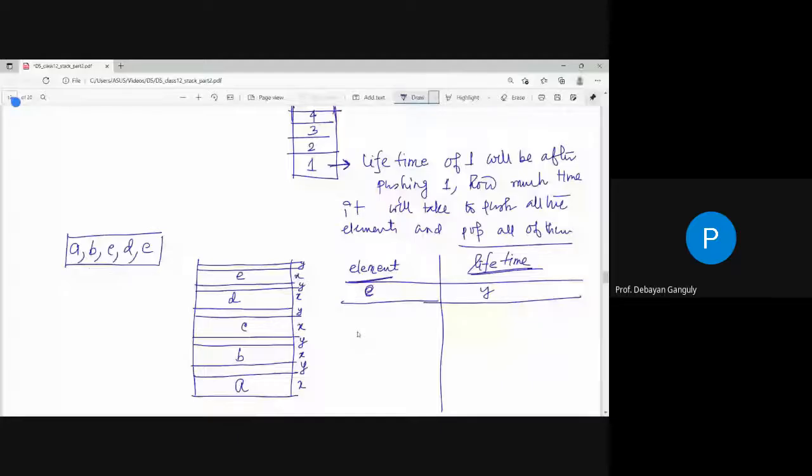You should wait only for the y time, because after y time you can pop; it is nothing but the time that is elapsed from the end of push. You are already pushing E, and you now want to start popping E. That means at least you should wait for Y when you are pushing E, and then you want to pop E. That means at least you should wait Y time. So that's why the lifetime is Y.